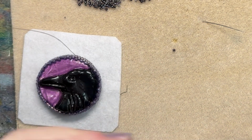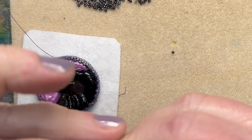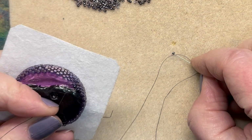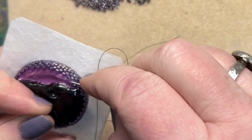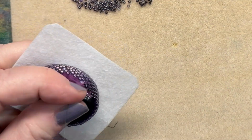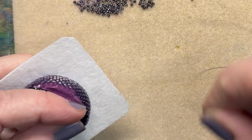This is one of the reasons why I do like this Fireline, because it's just so easy to thread the needle again. It doesn't split. It doesn't have to be waxed. I mean, it's tiny, but it has a nice stiffness to it, so it's just easy to push through the needle. There are ways you can fix it if you miss a bead and have to go back into it later, but it's much easier if you catch it when you're only 1 stitch away, so that you can just back right out and fix it right then.